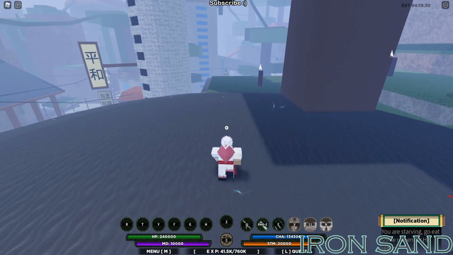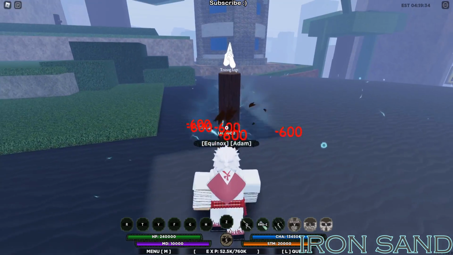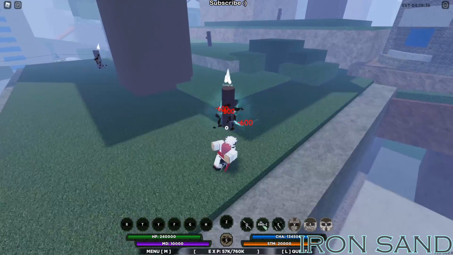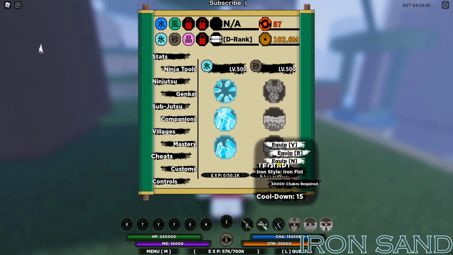I remember ganking with some friends and some people kept spamming this. I just got annoyed. It was annoying. Look at that. It stuns, does damage. You can walk on it freely. It lasts a long time. It's just a good ability.